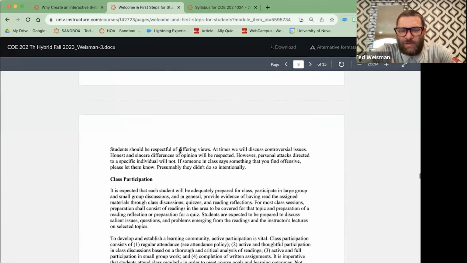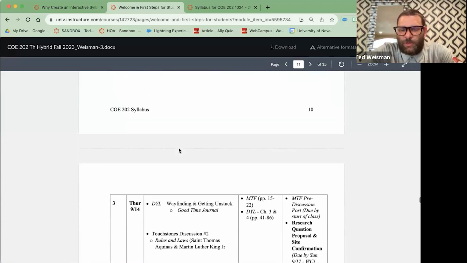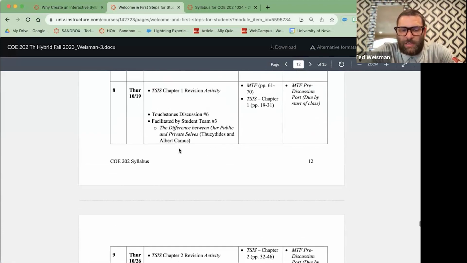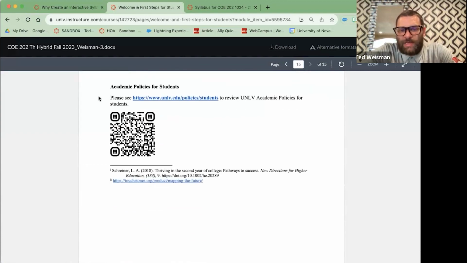And then here is what our syllabus looks like, everything we're doing each day. It's very clear. And then to your point, here is academic policies for students and a QR code. So this is what exists in my course right here.